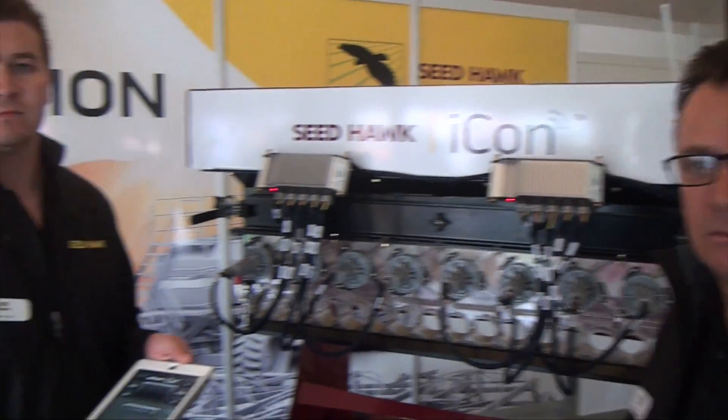This does create a lot more information to control everything in one spot. You just gave a presentation to some growers about this technology — what was the response? Growers love it because they already really enjoy using our sectional control technology, where if we start overlapping, the gate shuts that section of flow off and the openers lift — essentially hands-free seeding. You don't have to turn it on and off at the headlands. With this new system, it's taken to a new level because it's a lot more accurate on the shut-off and on, and easier to set. Once you've got it set, you can put anybody on the tractor and they can run it — they won't overlap, they won't miss anything. It just makes the whole thing a lot more trouble-free and simple.